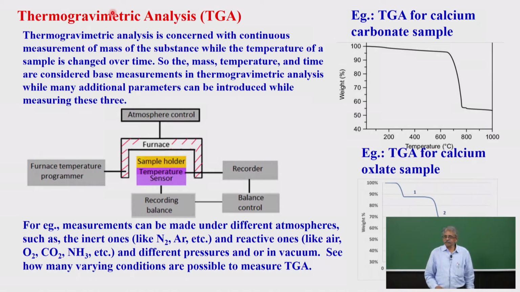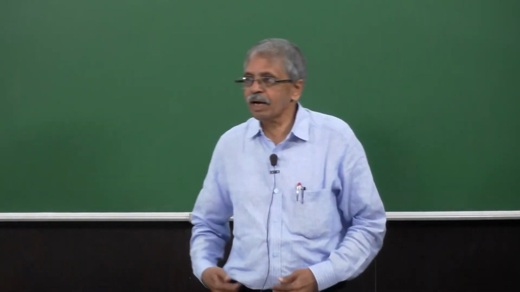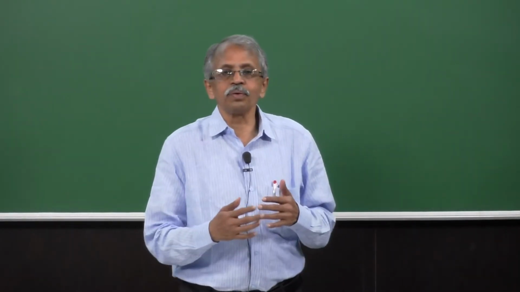So, now you can understand that it is a technique which is dependent on your temperature and on the weight of the sample. That means you keep changing the temperature and keep weighing the sample, therefore, you can get what kind of weight change. Is the weight constant, is the weight changing, is the weight decreasing, is the weight increasing? Many kinds of things can happen. So, that is what you are going to measure.